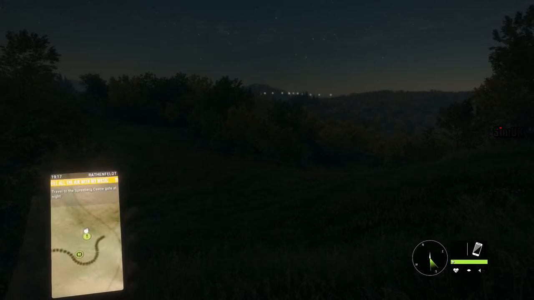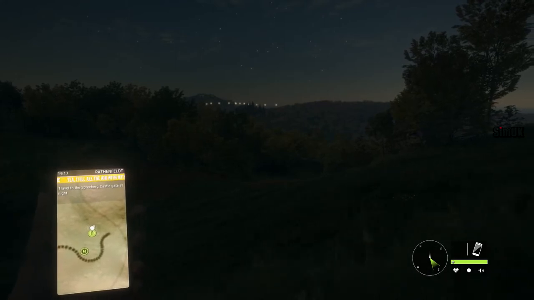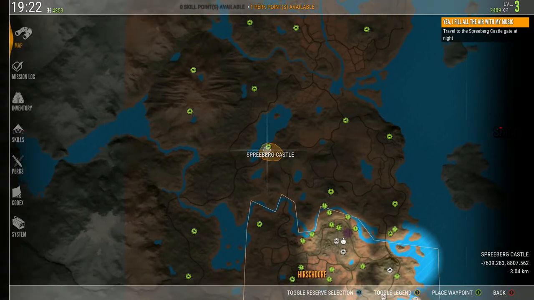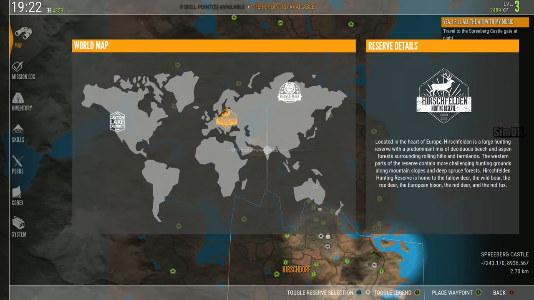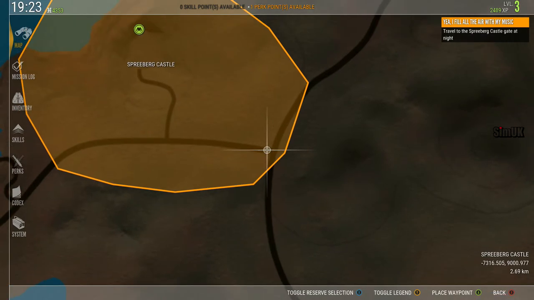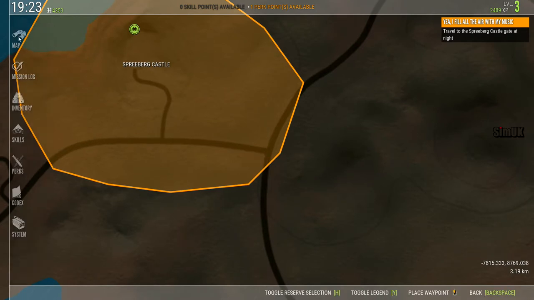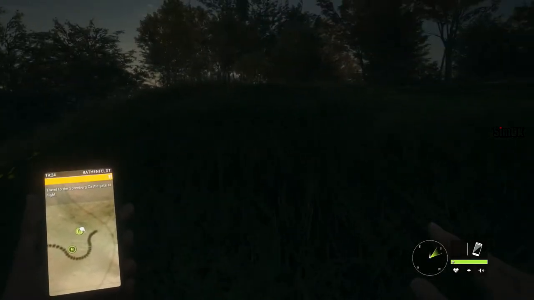Where is the Spreeburg Castle Gate? And what the heck are those flashing lights in the sky? Right, so that's Spreeburg Castle. So let's make an effort to get over here, shall we? I cannot place a waypoint. It won't let me. It's so weird. Okay, let's see if we can make our way there.